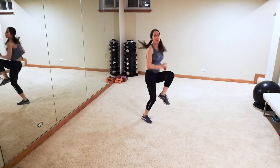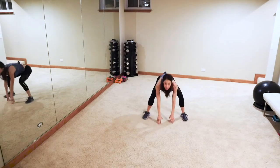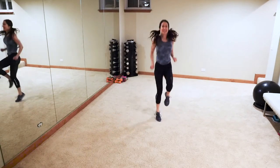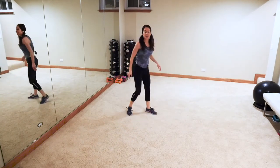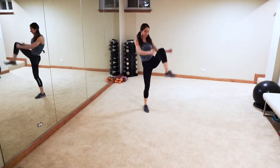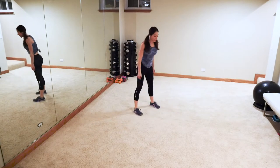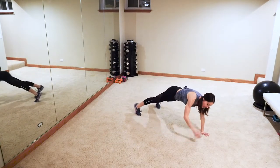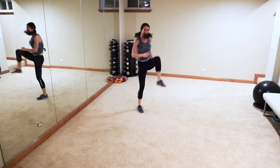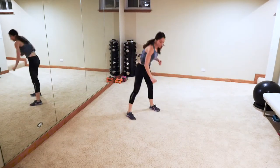Make sure you're alternating the side that you start with. Next we're gonna go into a walk-out shoulder tap with alternating kick. March it out — next move looks like this: one, two, three, shoulder tap right and left, walk it back, snap kick front, snap kick. Ready, let's go — walk out, one, two, three, up, up, walk it back, kick, kick. Good job guys — getting that body ready to roll. We're not stopping, y'all!